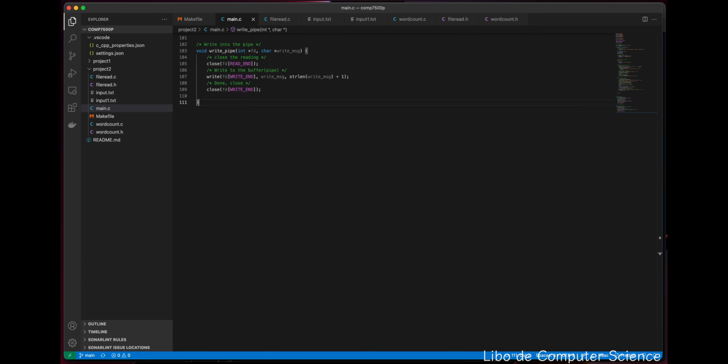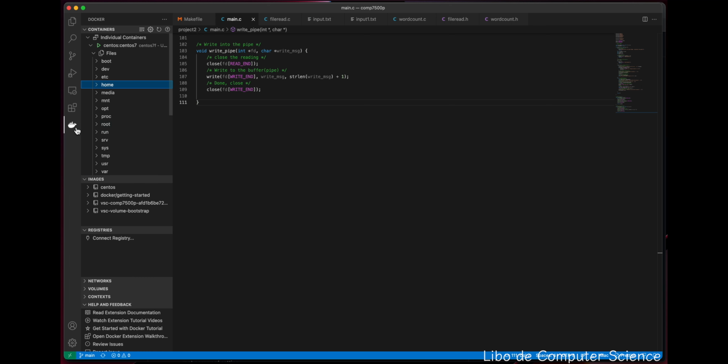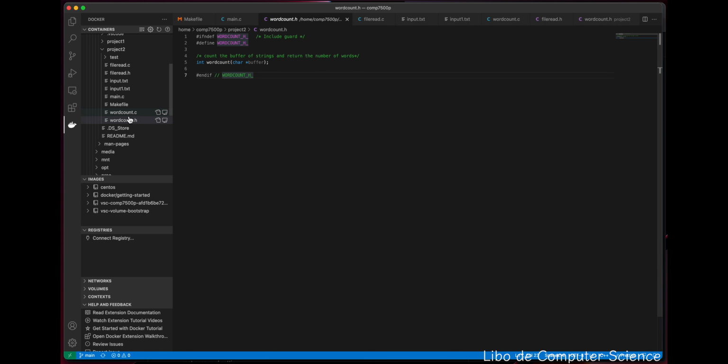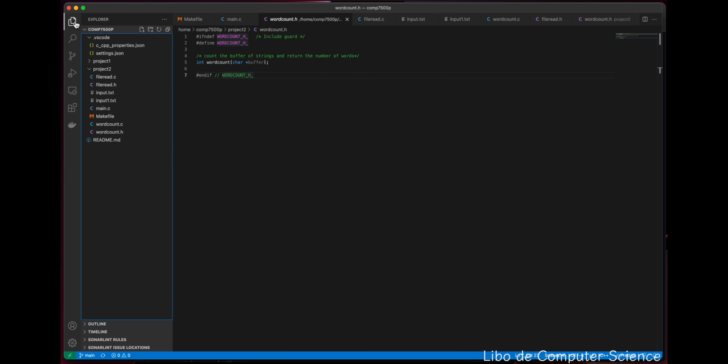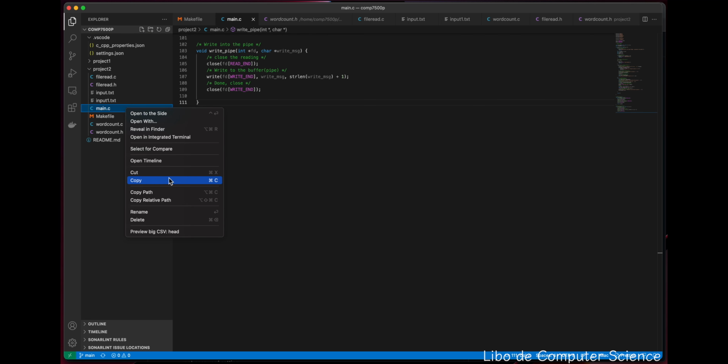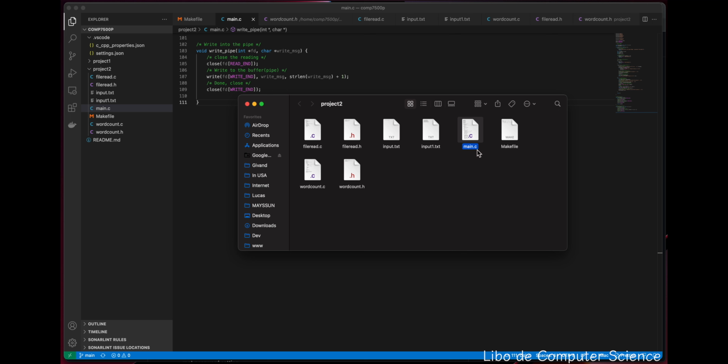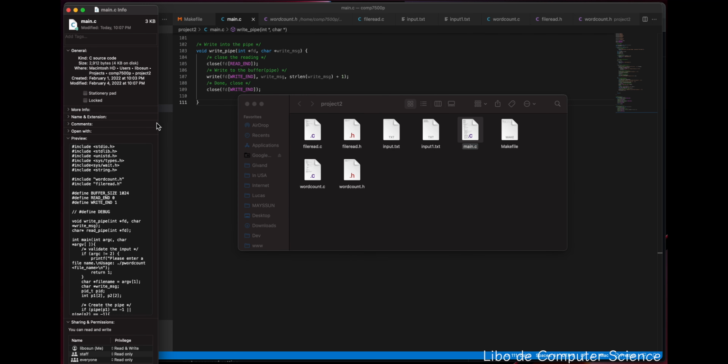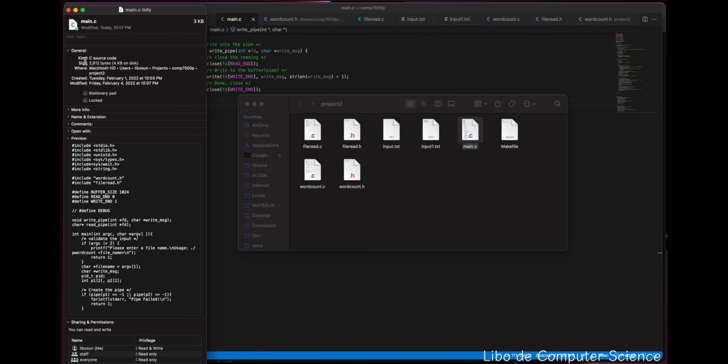I'm using Visual Studio Code, and that code is stored on my host computer. But we need this source code to run smoothly on the Docker system. Although I have installed Docker here, it's not that convenient to use. I don't like working inside of a Docker. So I like to work on those documents on my host computer, here on my MacBook.